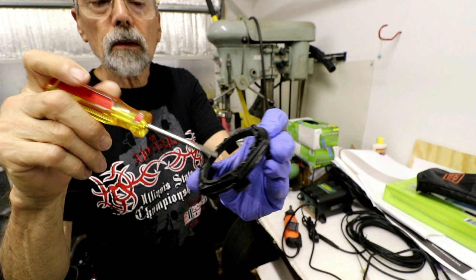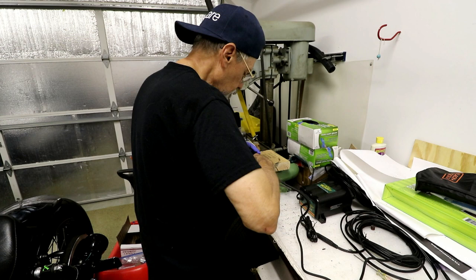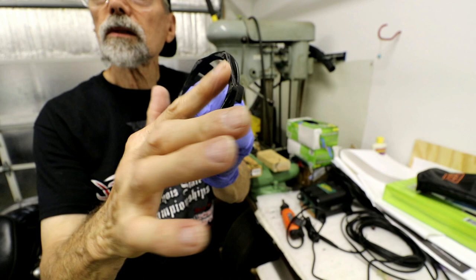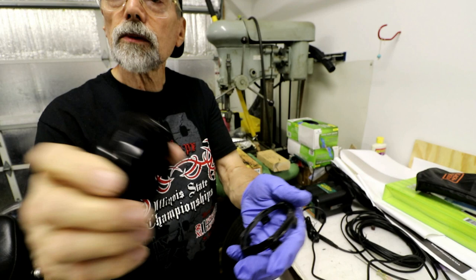so I can put the old VW cap into it. All right. So you can see it's all nice and smooth here, and all that extra plastic that was around it is gone. So now all you do is take these little clips and snap it in here.